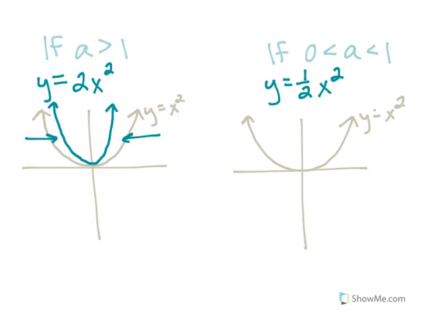If a is a proper fraction between 0 and 1, it's going to flatten it out more, like this. In other words, the function gets smushed towards the x-axis - it gets flattened out. Those are the differences that happen to your graph if a is anything but 1. If it's greater than 1, it makes it steeper. If it's between 0 and 1, it makes it flatter to the x-axis.